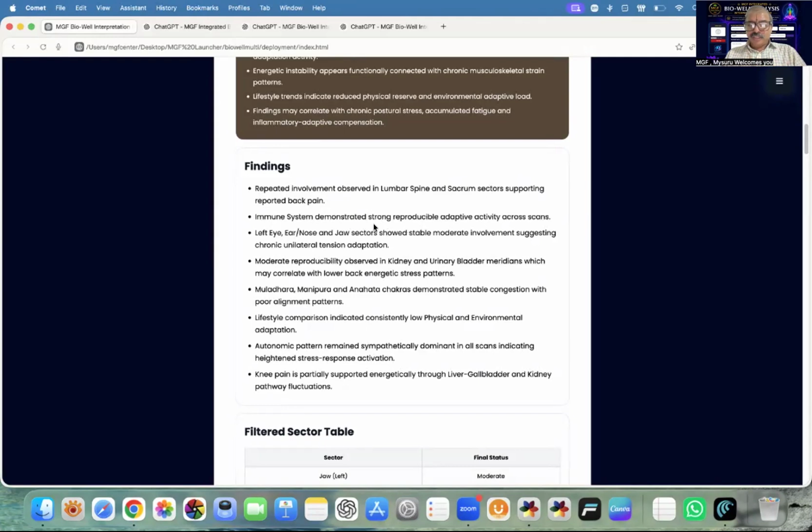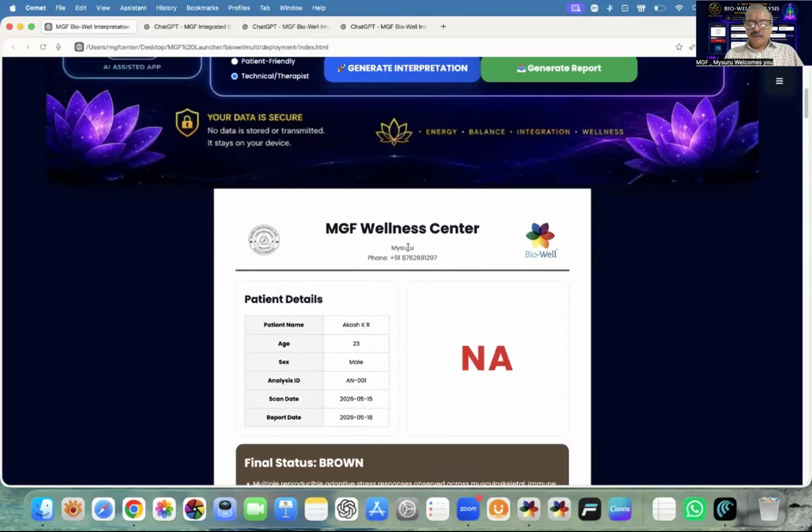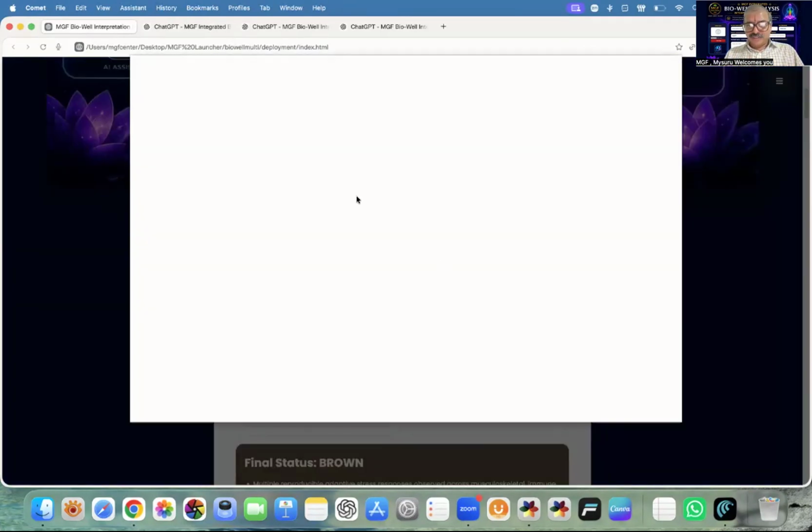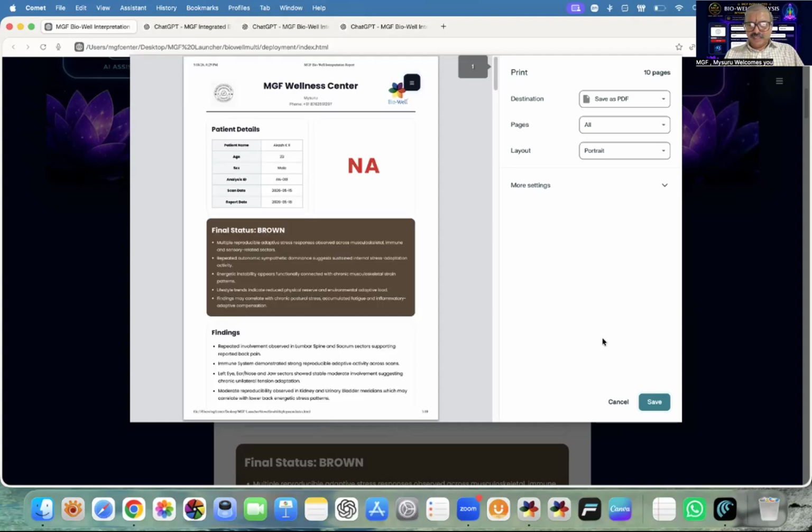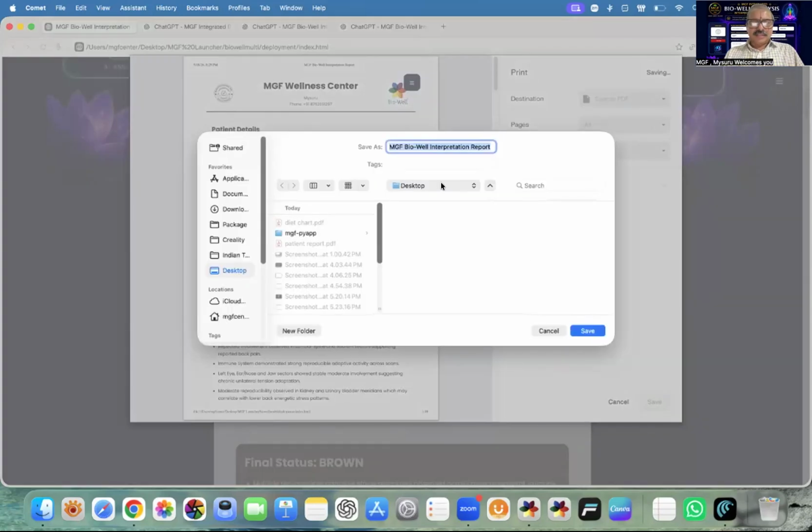Immune system demonstrated strong reproducible adaptive activity across the scans, which means there is a reproducible activity which is seen. It is repeated in multiple scans. So that's a part of what is being demonstrated there. This gives you a very beautiful report, especially for technical analysis. Right? So I'll just save this as technical.